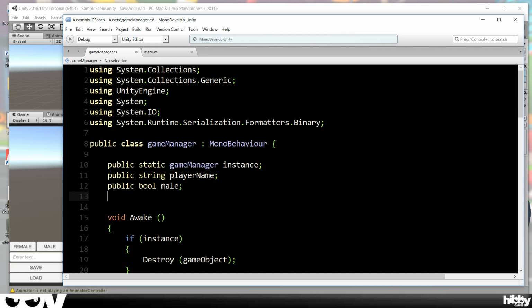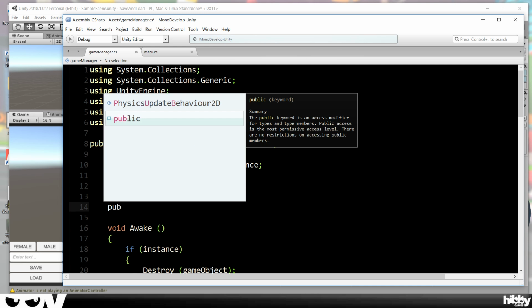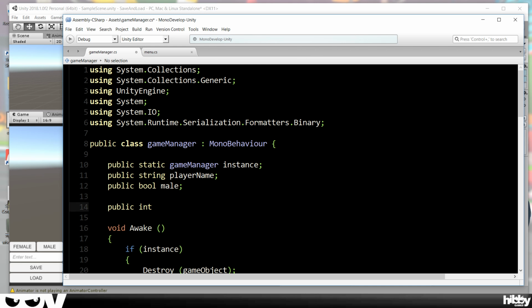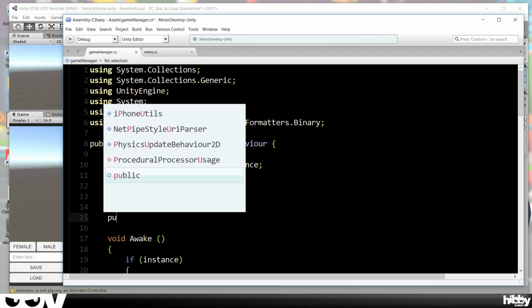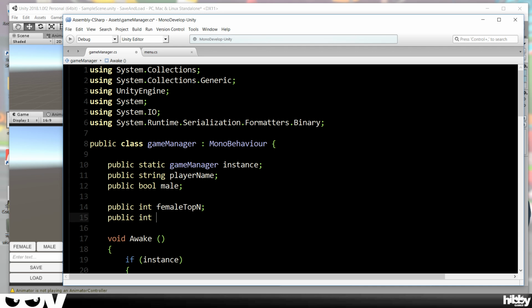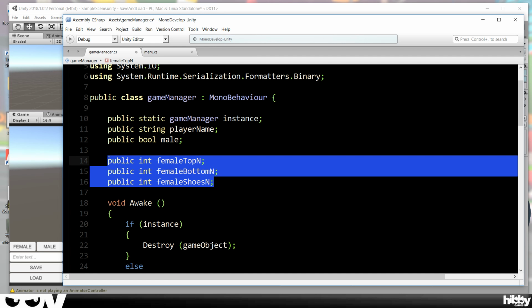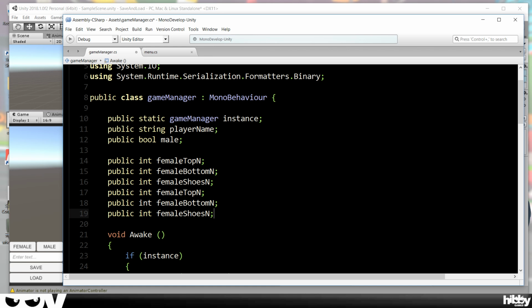Up at the top here we'll have public int female top number, public int female bottom number, public int female shoes number, and the same thing for the male. So I'm just going to duplicate this, make it male top number, male bottom number, male shoes number.